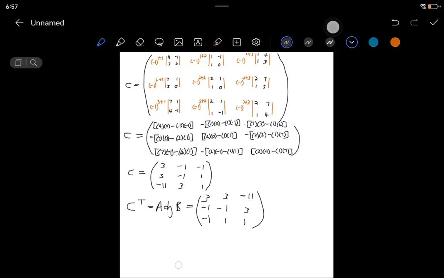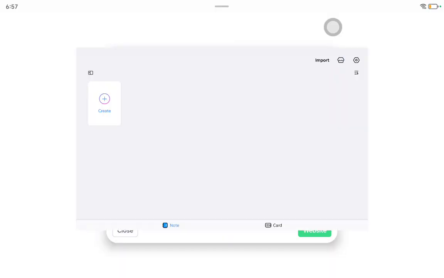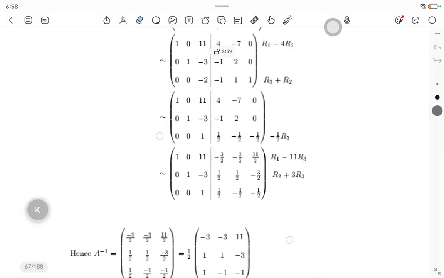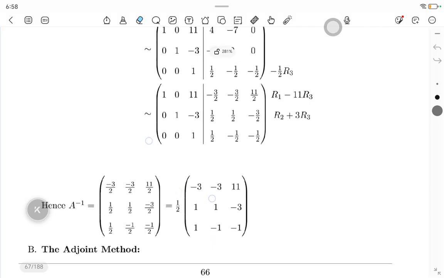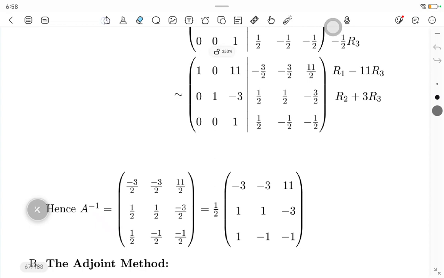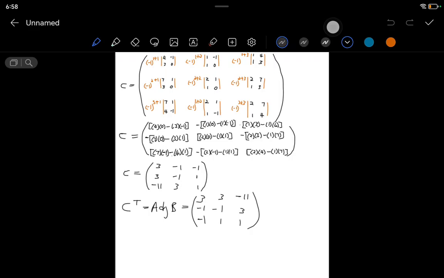If we check there, right, I think we can try to check here. Where is it? Somewhere here. Let's see when we check what was the adjoint. And there we got, let's see what we got. We got -3. Let me see if we got it like that. That one is -3, right? I think maybe the negatives are a problem. I'll see where we made a problem of a negative.